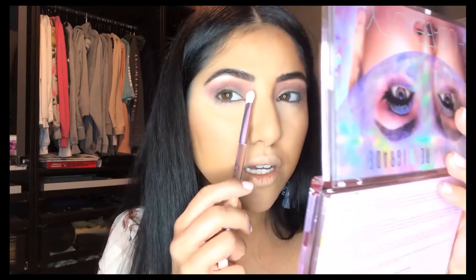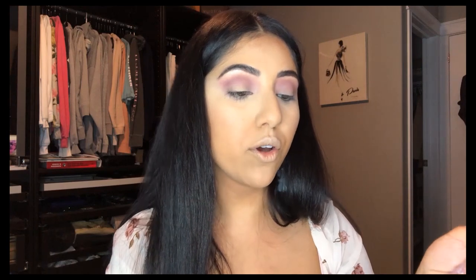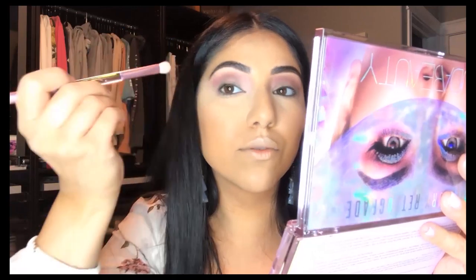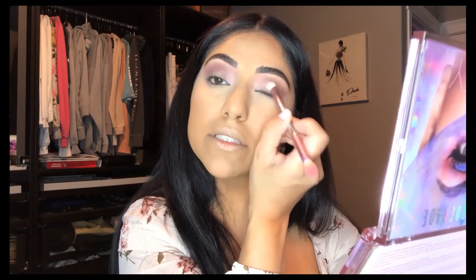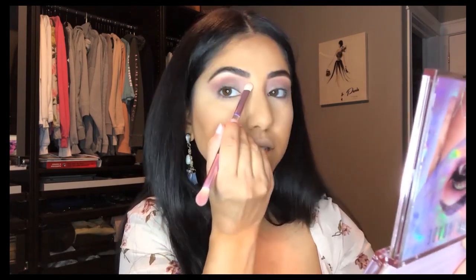I'm going to add a little bit of brightness right here. I'm going to use the opposite end of that brush — the fluffy side — and I'm going to go with the shade Momentum. It's a little lighter than my skin tone, so I feel like it's really going to clean things up nicely. Oh yeah — it kind of just brightened it all up. I don't want to do a cut crease or grab my concealer, but you see the difference. It just kind of opened up my eyes a little more. I'm bringing it all the way up to my brow bone.